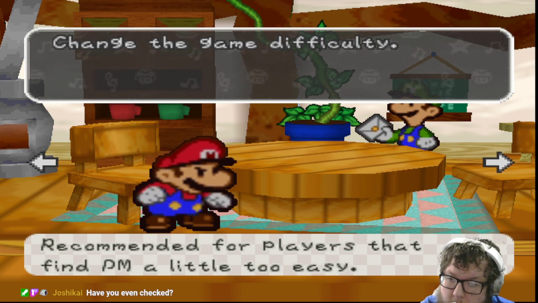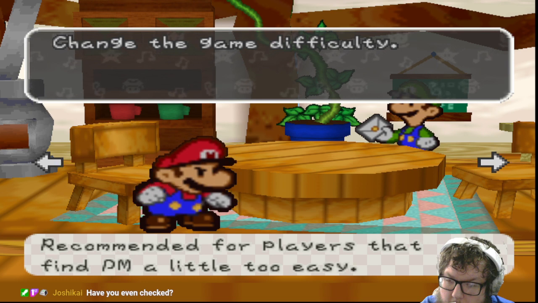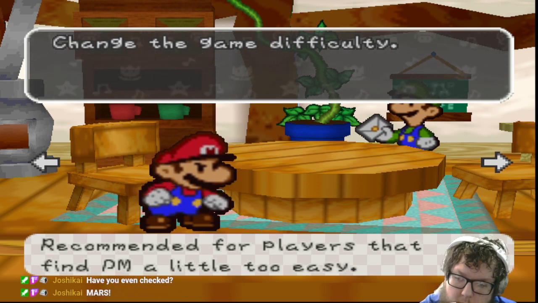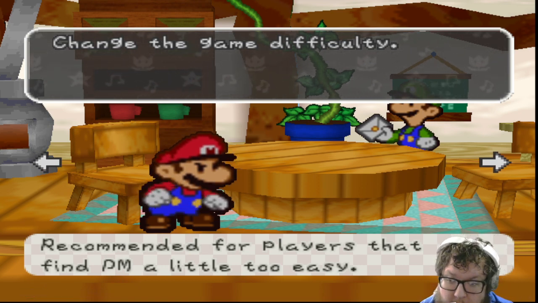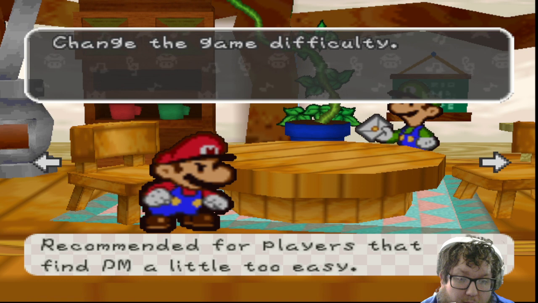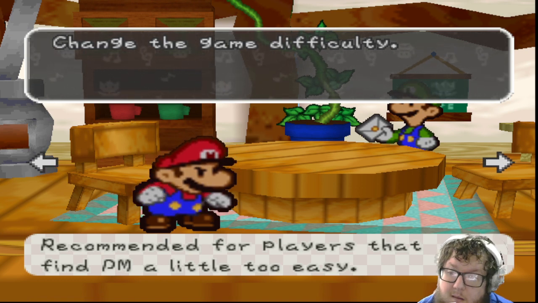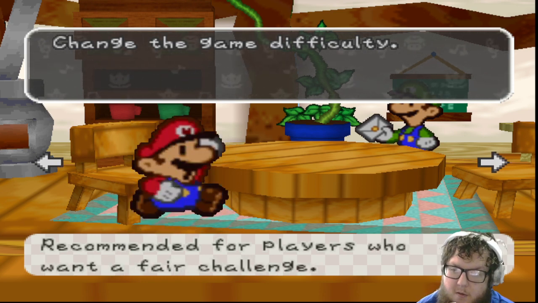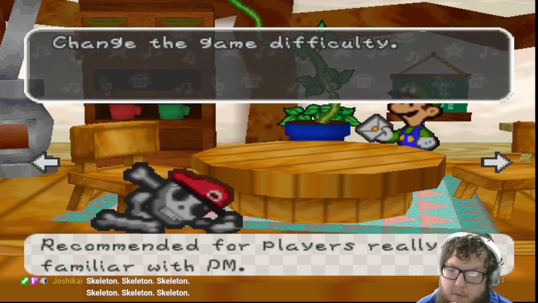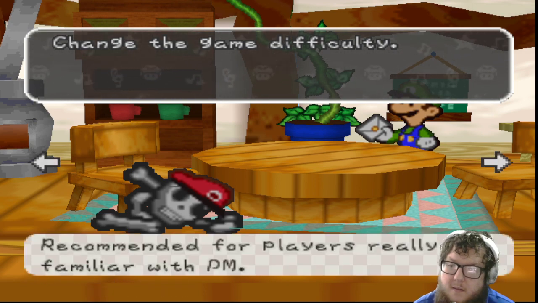So, difficulties. Easy mode is 0.5 times HP and damage. Normal is normal. Hard is 1.5 times HP and damage. And that's double HP and damage. Hold up. So the skeleton dude is double HP and damage. This is 1.5 damage. This is normal. This is 0.5 damage.